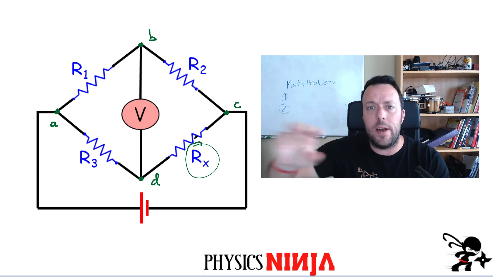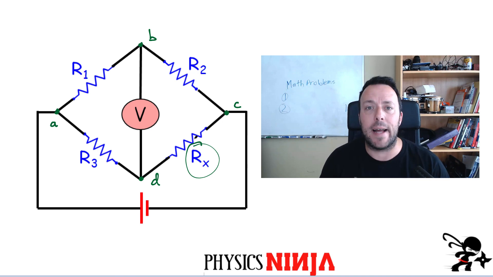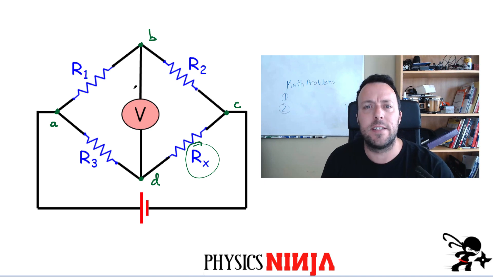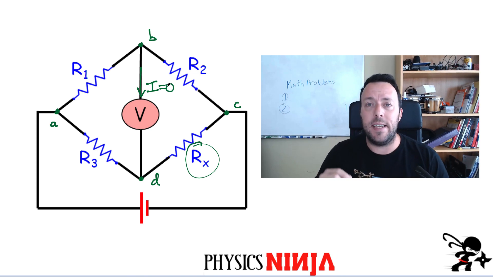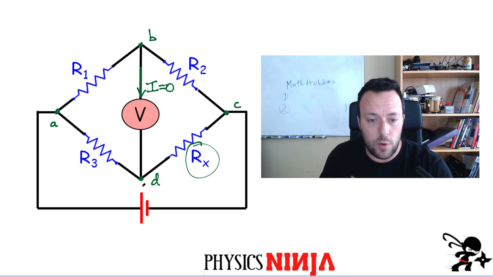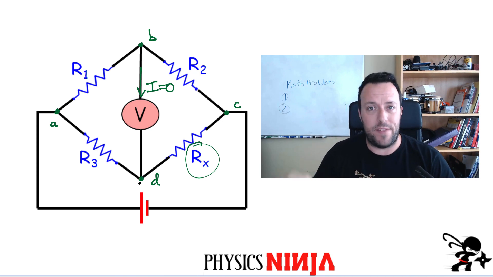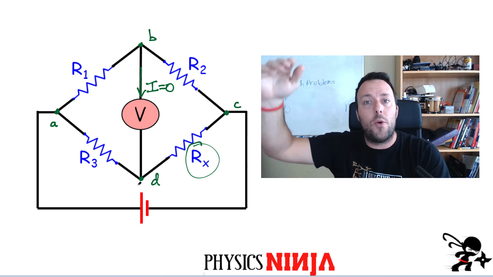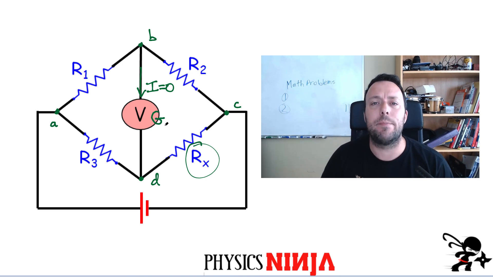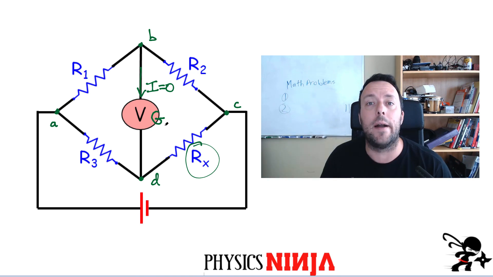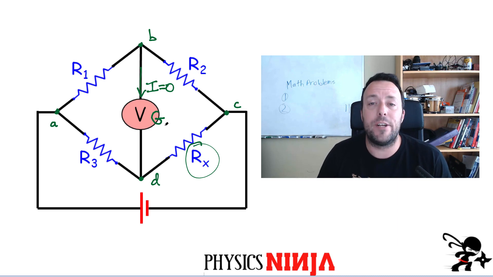Depending on the values of the three other resistors, it is possible to balance a Wheatstone Bridge. That term means — if you read a question that says the bridge is balanced — the current flowing through the center branch is equal to zero. You can either measure the voltage across points B and D, and if that reading is zero there is no potential difference, or you place a galvanometer — typically labeled G — which measures current through that wire. If there's no deflection in the needle of the galvanometer, the bridge is balanced.